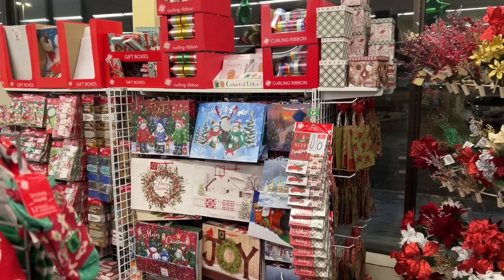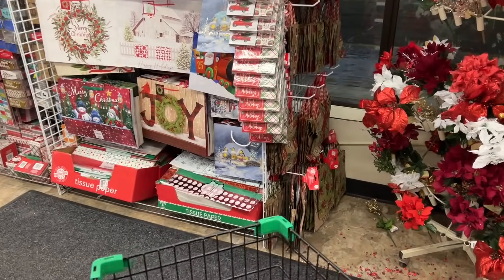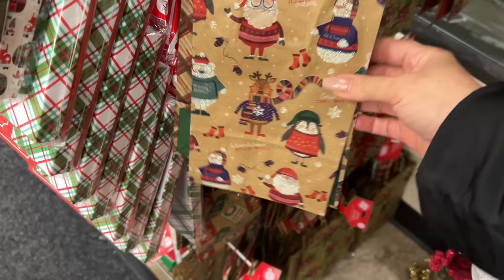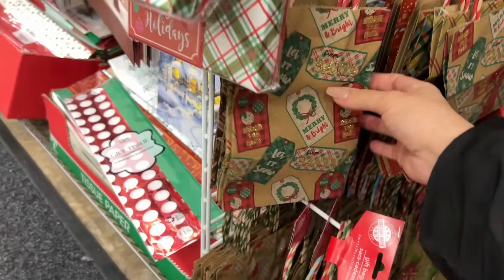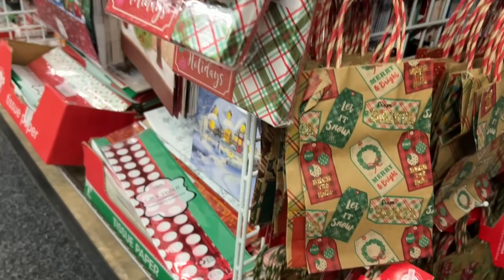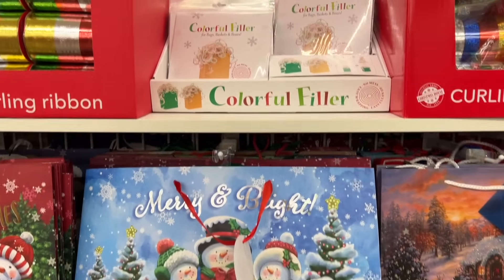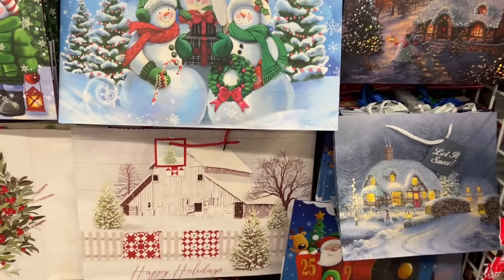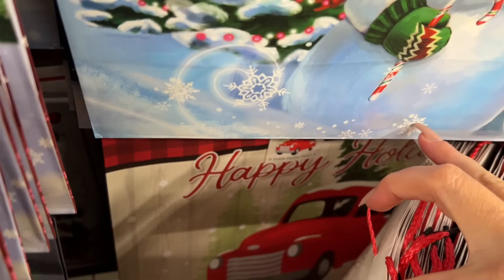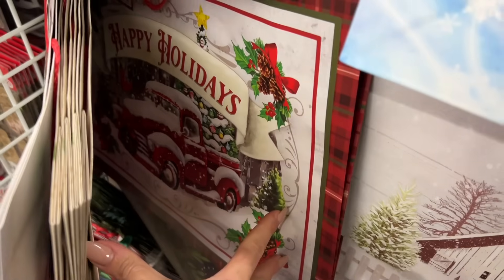We'll take a look at some of the gift bags — looks like they have some new boxes and gift bag prints that I haven't seen anywhere else, at least I haven't. Look at this — three in a pack, cute little prints. They are quite glittery, so it depends if you like that. I like the look of this — you can even use this for paper crafting. The plaid bag in there, little boxes — these tend to sell fast by the way. Some colorful filler — I don't remember seeing these. A red truck, and a red truck here as well. Oh, happy holidays.